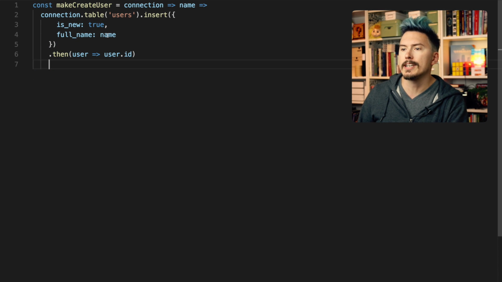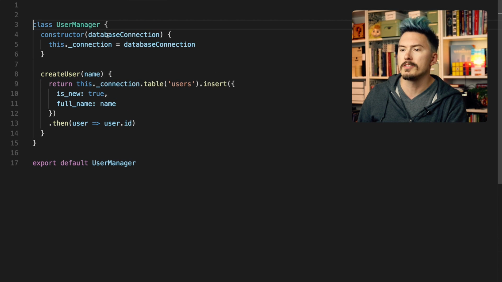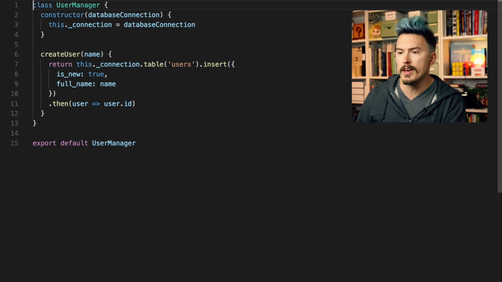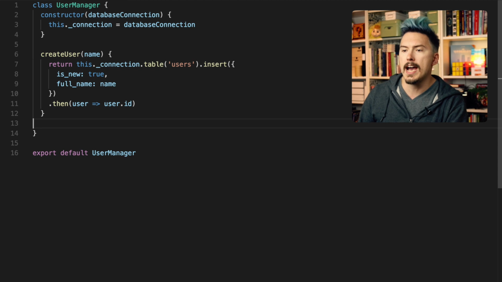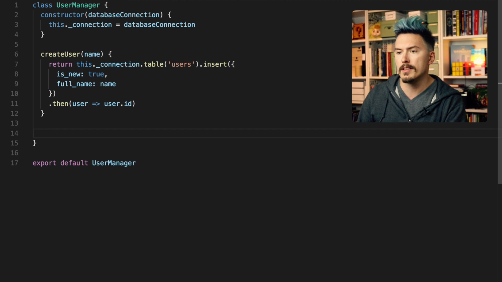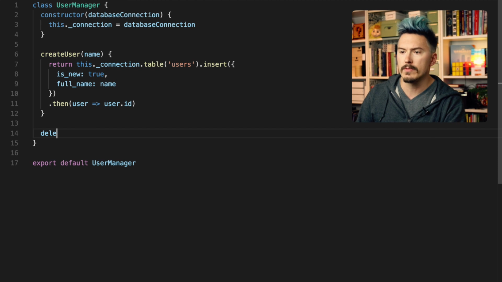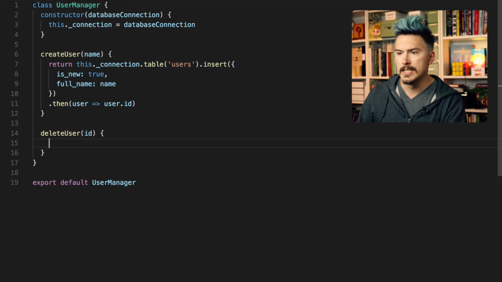But what I would like to discuss today is, if I just Ctrl-Z back to our original example there. What if we had more than one method here? Let's say we just invent one, delete user, and it needs an ID. There. And let's just make up some implementation.